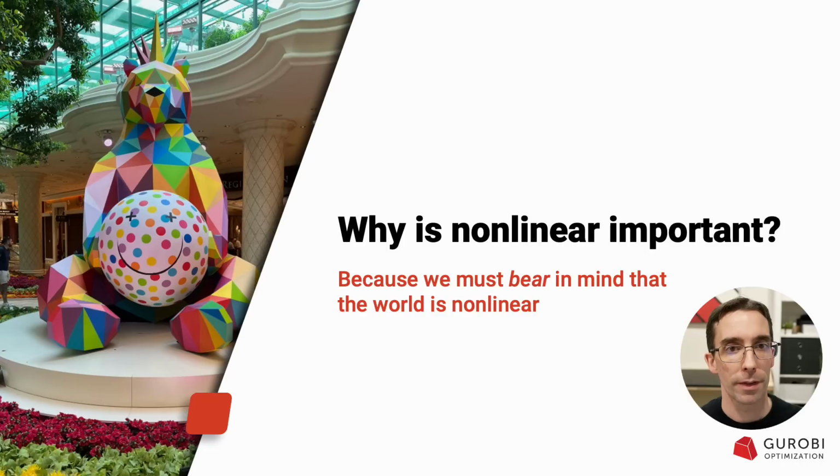Take, for example, this colorful bear in the picture. It's fun, vibrant, and definitely resembles a bear, but look closely. Its shape is made up of flat, linear facets. Each one is a simplified approximation of the curves and detail of a real bear. Now, this bear looks good. We can clearly identify it as a bear. But if we needed an exact replica of a real bear, capturing every curve and nuance, this linear approximation wouldn't be sufficient. Just like this, in many real-world problems, simple linear approximations just won't cut it.